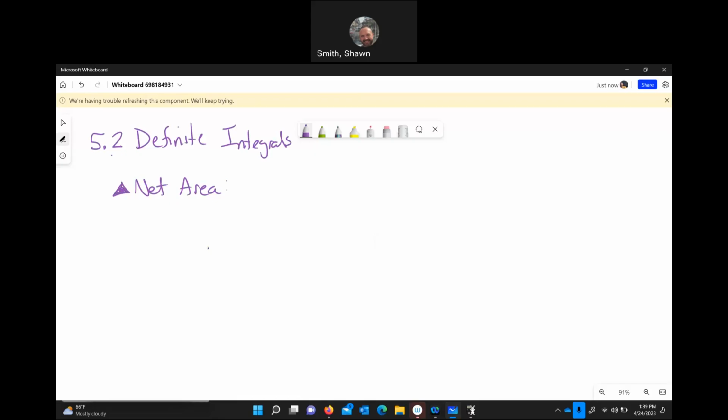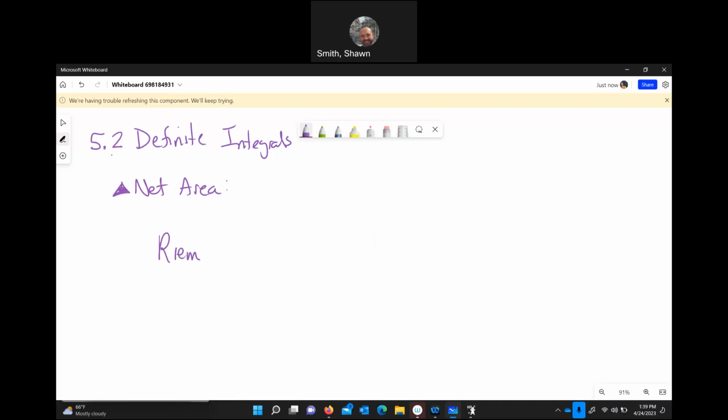We look at net area. It's the same thing as the Riemann sums, but just now we were looking at everything above the x-axis, right? And we saw everything from the curve down to the x-axis. Everything gave us a positive area, right? So our net area is now going to say everything above is positive, everything below is negative, so we can have some canceling out from the top and the bottom.